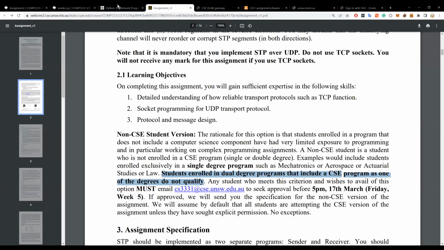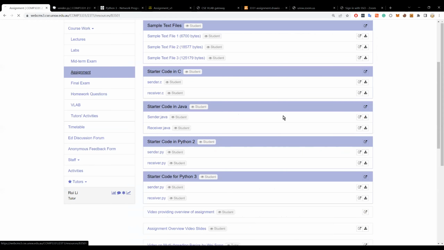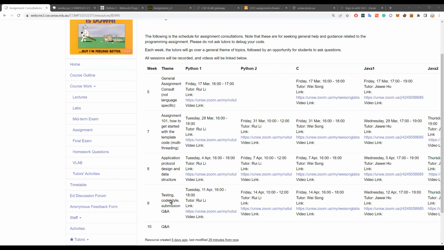If we don't, then we can have a look at the assignment schedule, as I mentioned before. We will have some help sessions from week 7 to week 9, and in week 10 we will have some help sessions as well.